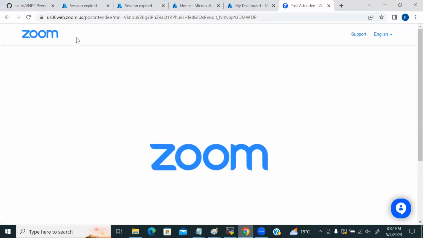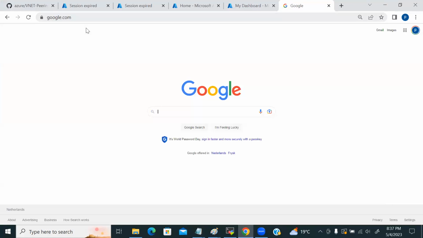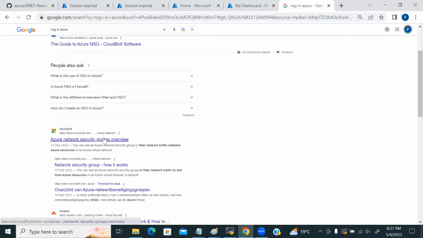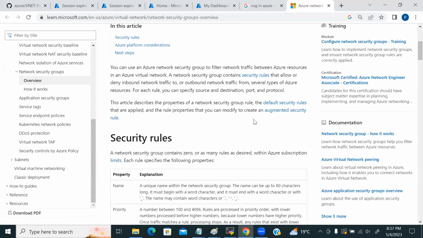So just go to the Azure page, NSG in Azure. Just a brief introduction about Azure NSG. So what is this network security group?